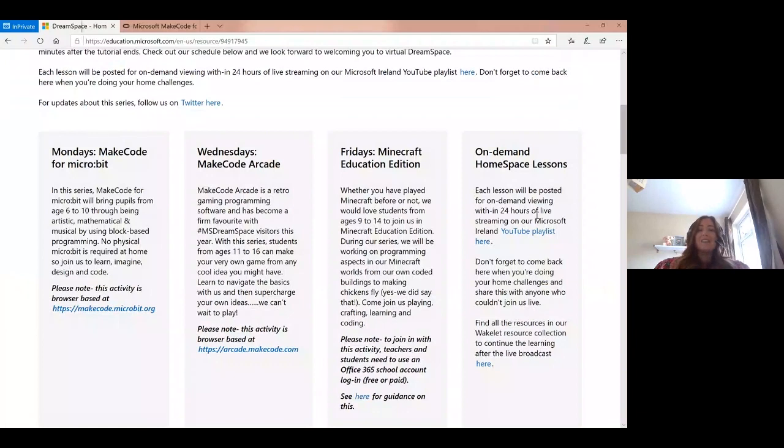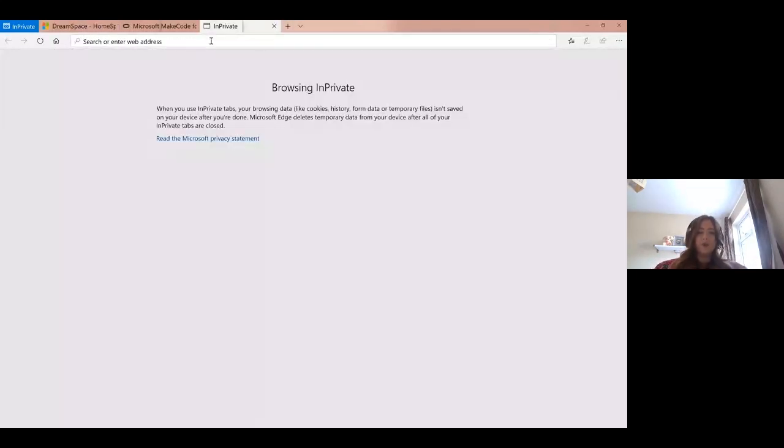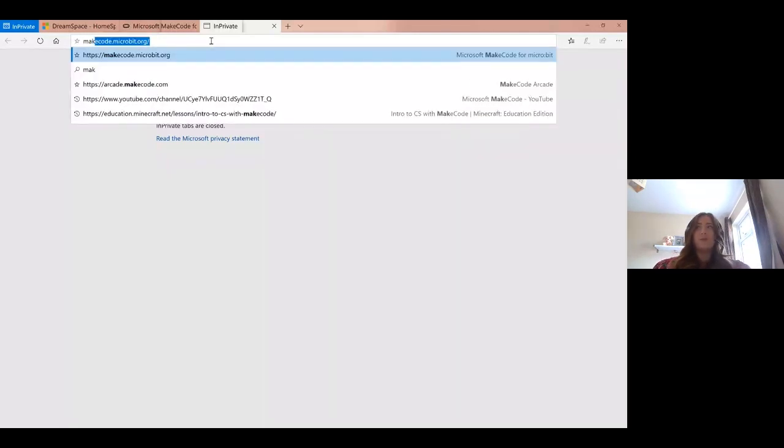If you were here last week, let's go over and do some quick revision on what we learned. We're going to type into a new window MakeCode.microbit.org. To get onto last week's Microbit platform, it's MakeCode.microbit.org.